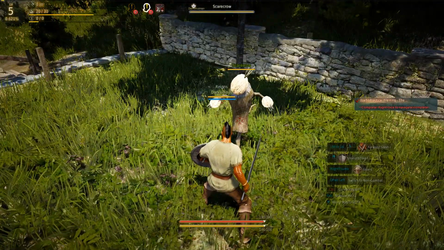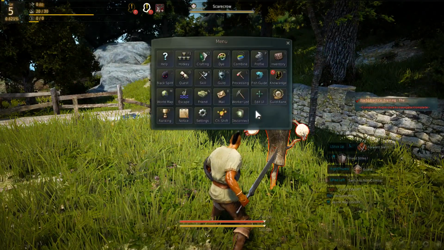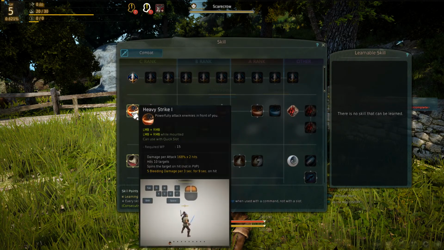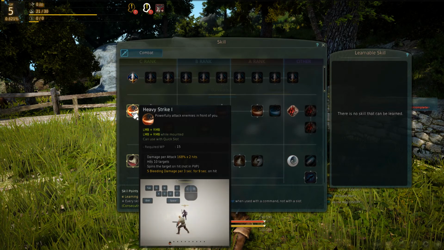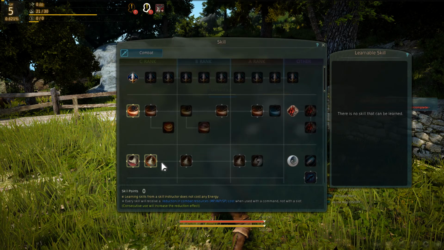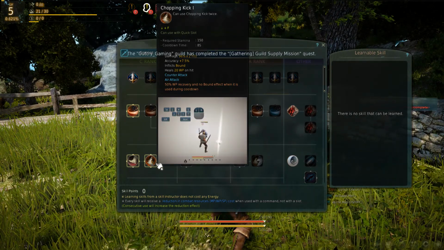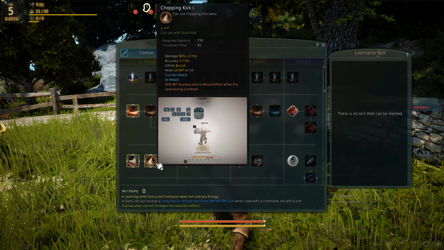Now, what we need to see is actually learning skills, which is, looks like there's other people in the area. So let's take a look at skills. That's what we want to see right here, is our skills. And then over here is what we have, which is supposed to be our heavy attack. And keys for this is left mouse button and the right mouse button. Apparently you can do that while you're also together. And then we have our chopping kick, and let's see what triggers that. Like I told you, those windows were pretty small, so it's a little hard to tell.